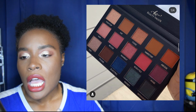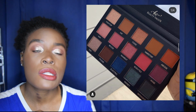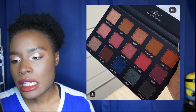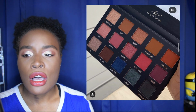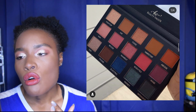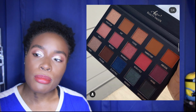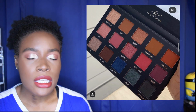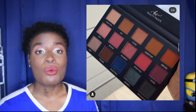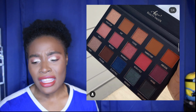Beauty Vault is a black owned brand, and they have a palette. I've never heard of this brand or this palette, which is why I'm talking about them. The palette is called the Parsipal palette. Pretty basic. You get your row of browns, your row of pinks, and then a purple or 2. Then you get a blue, a green, and a black. Very basic palette, but I think this would be a very useful palette depending on who you are and what you need makeup for at the moment. And yeah, that's pretty much that.